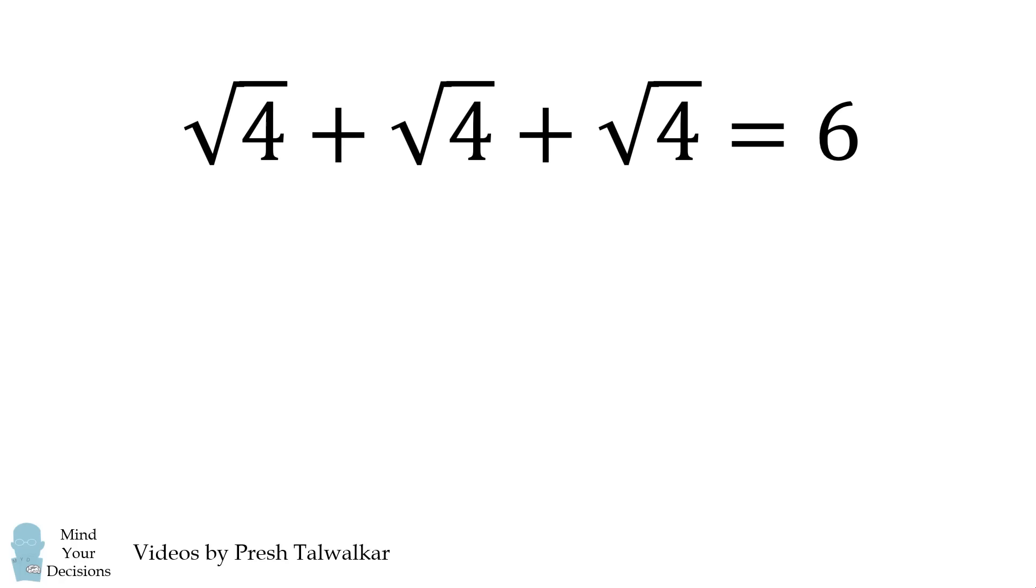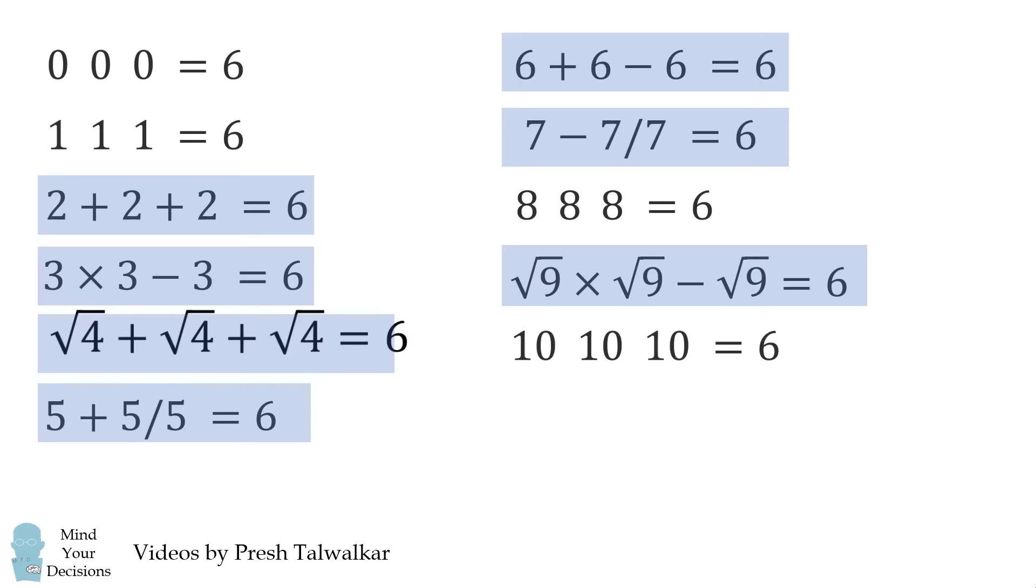For example, we can take the sum of these numbers and that'll be equal to 6. But, if you don't want to do that, you can also do the quantity 4 minus 4 over 4 and we take the factorial of that quantity. We can also do the square root of 4 plus 4 over 4. We take that entire quantity and then take the factorial of that and that's also equal to 6. So, for presentation purposes, let's just take this first equation.